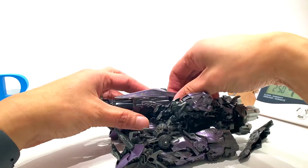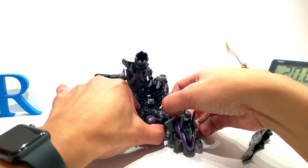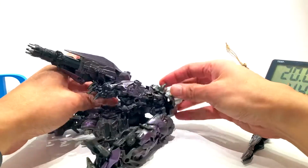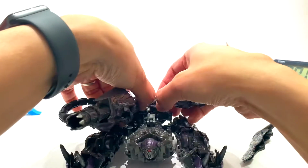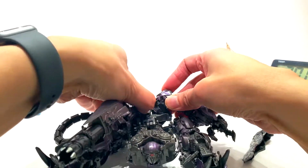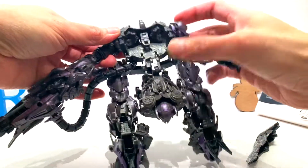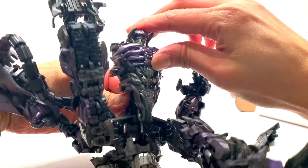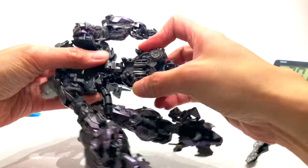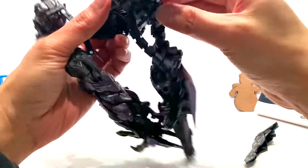And untab. Oof! Untab. And then untab. Untab. Oh boy. Untab. Okay, so fold out. So that's going to be his face right there. This whole thing should fold. Oh, it should untab from there. There you go. And then the whole thing should just fold up.